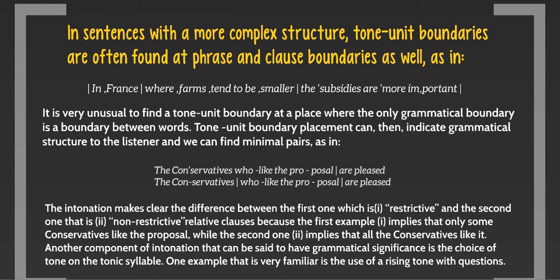pairs, as in: the conservatives who like the proposal are pleased, or the conservatives who like the proposal are pleased. The intonation makes clear the difference between the first one, which is a restrictive, and the second one, which is a non-restrictive relative clause, because the first example implies that only some conservatives like the proposal, while the second one implies that all the conservatives like it.